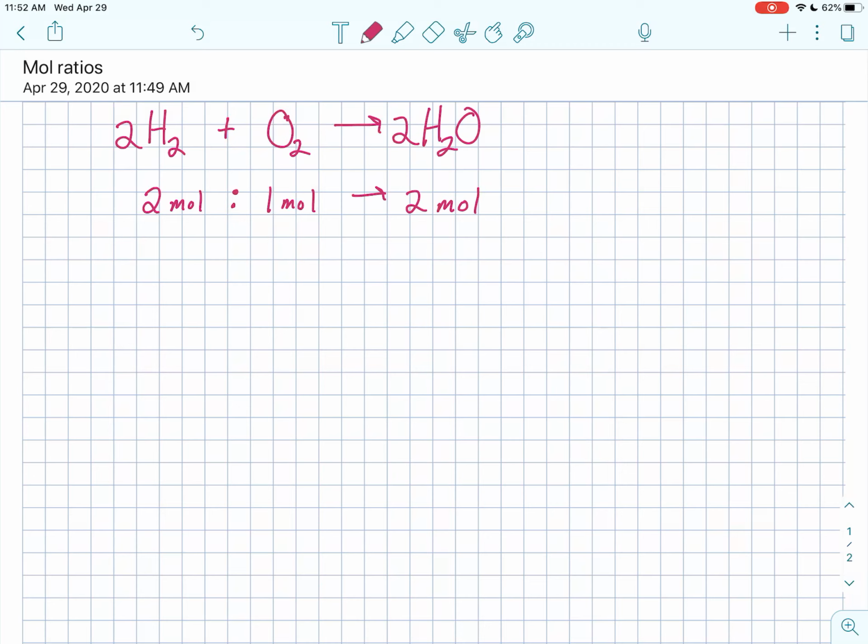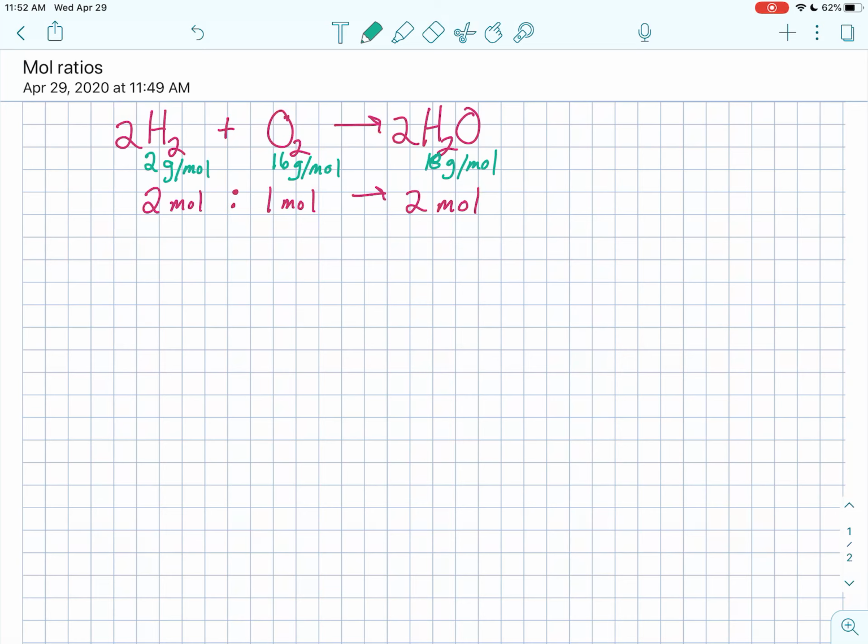For example, let's go ahead and write underneath these the molar mass of each of these items. And if you don't remember how we got these, then you can go back to a previous video and watch how to obtain molar mass. Should be an 18 for water. And so now I know their molar mass, or how much there is per mole.